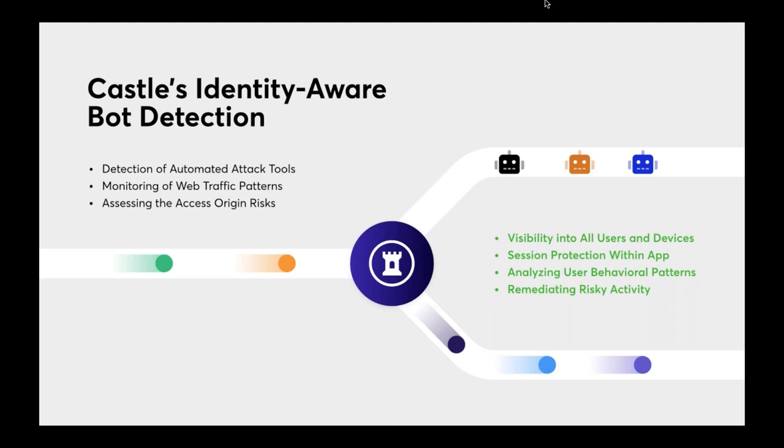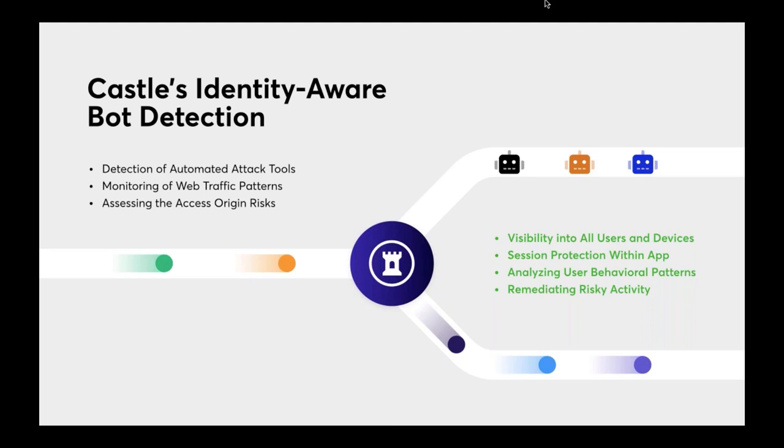So what's really unique about this approach is that Castle is layering on the context of a user's identity to traditional bot detection risk signals. While traditional anti-bot solutions are parsing through web traffic and trying to understand attack tools and traffic origins, Castle is offering higher fidelity detection by actually analyzing identity and user behavior analytics in addition to these traditional risk patterns. Castle is then able to take this one step further beyond detection, and they're able to automate response and recovery.